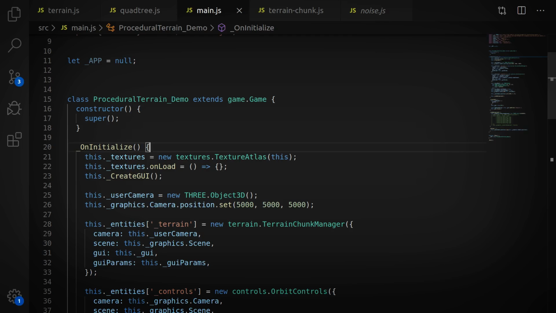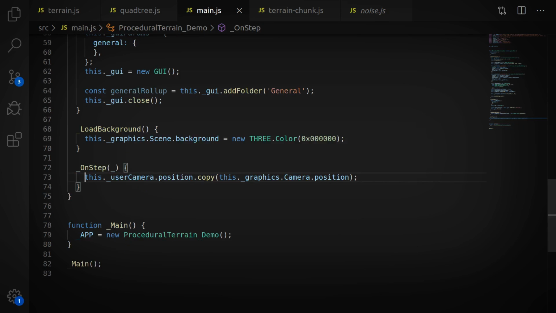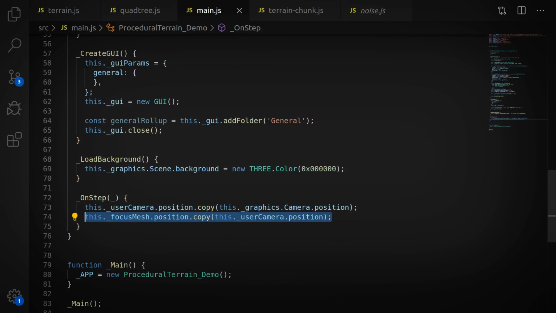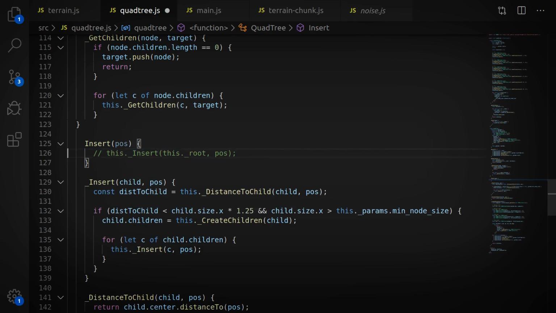The first thing we want to do here is add an easy way to debug this. So we're separating out the camera that's used to view from the camera that's used for level of detail. As we create the terrain, we create this fake user camera that's passed in, and the terrain uses that to decide when to do level of detail. I'll also instantiate a little sphere where that camera is so that we know where it is and we can visualize it. To get the quad tree working again, we'll go back and turn it on and allow it to create child nodes again. Surprisingly, with just that, we kind of get some results, although this is pretty broken.